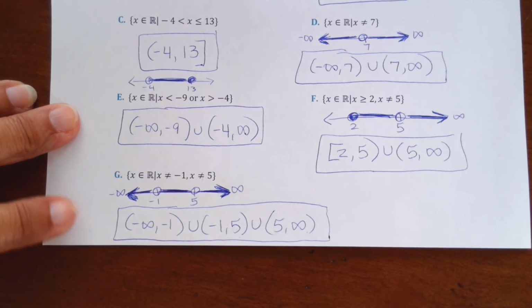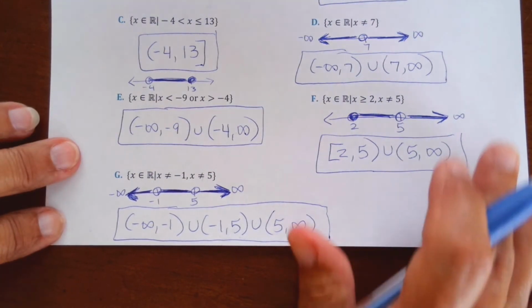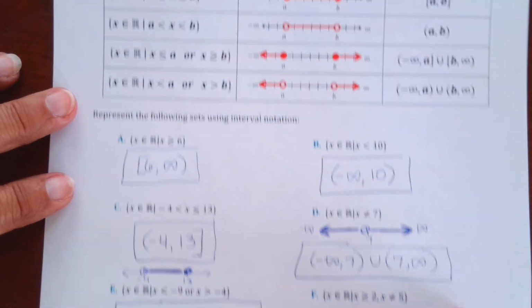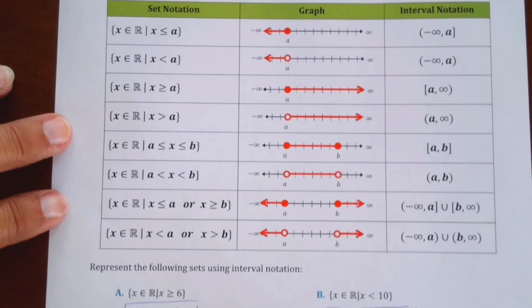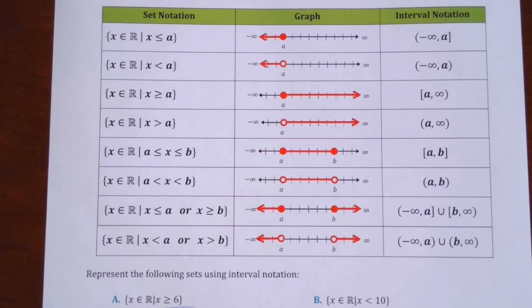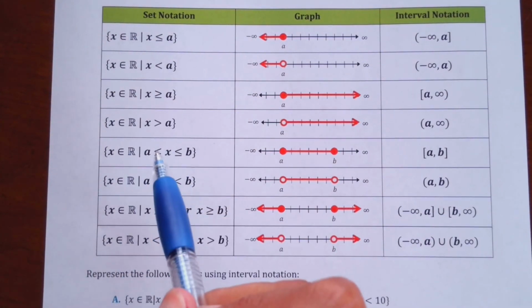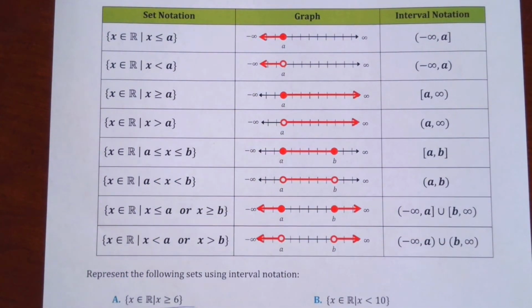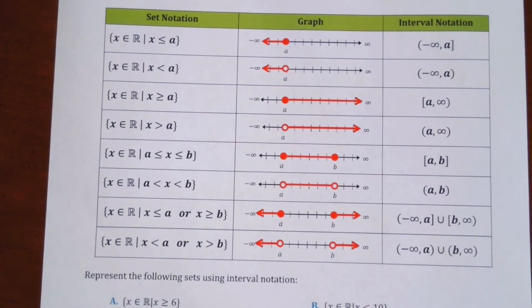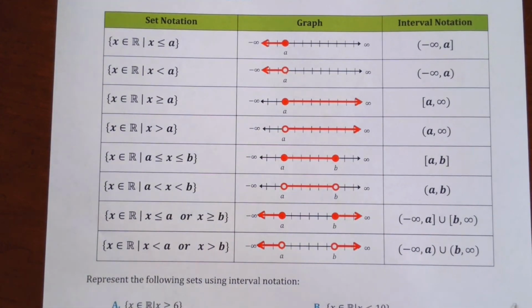Okay, so that's what we call interval notation. That's what you'll need from here on out. Sometimes they will ask you to write it this way, but typically you will be writing the interval form. Okay? All right, so that's it for the quick review. If you need any more help with it, just let me know. Otherwise, you can continue on with the notes for the next section.